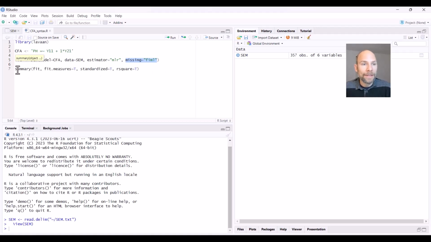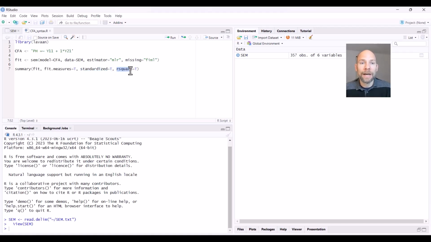Furthermore, we have the summary function that allows us to get fit statistics. So here this argument fit measures equals T, for true, means that we will get a set of model fit statistics that allow us to evaluate a model in terms of how it reproduces the observed covariance and mean structure. And then also we can look at standardized parameter estimates that are of interest oftentimes when we run a factor model or a structural equation model.